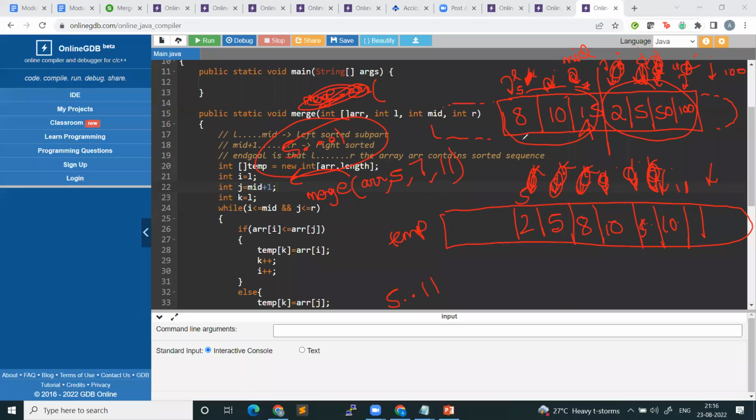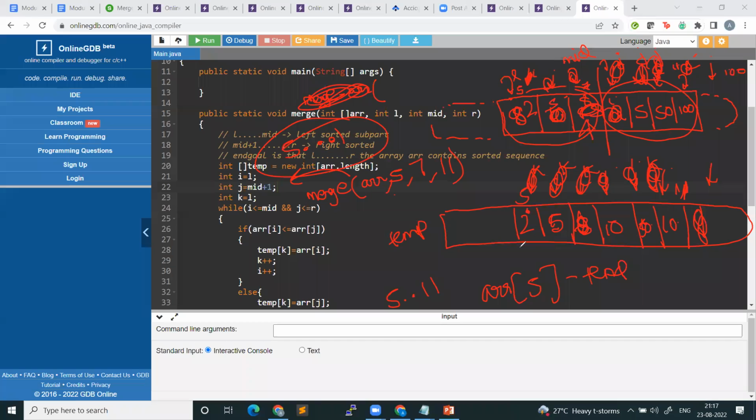But what I wanted is for index 5 to 11 of my array ARR to become sorted. So what I will do, I come to index number 5 and I say, ARR of 5 is nothing but temp of 5. So I will write here 2. Then I come to index 6 and I copy this 5 here. I come to 8, I copy this 8 here. I come to this index where 10 is stored, I copy this here. I come to this index, I copy 50 here. I come to this index, I write 10 here. I come to the last index, here it is 100, I write 100 here.